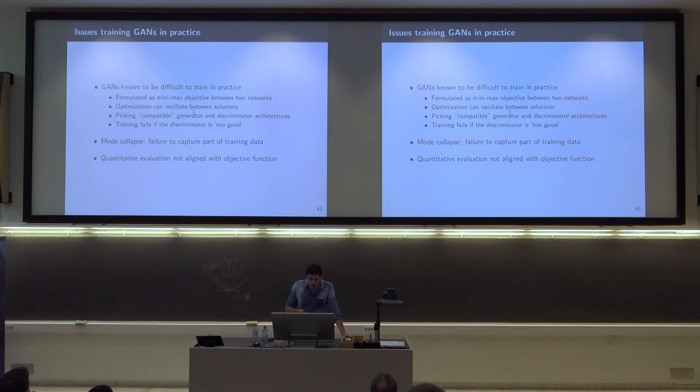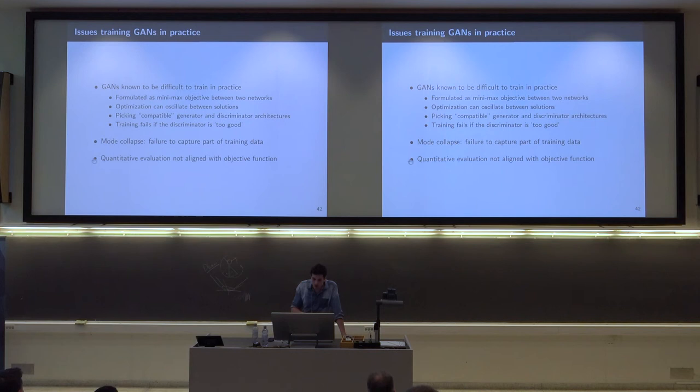One typical failure mode of GANs is that they fail to capture part of the support of the training data. They will typically output images that look very real, much better than most generative models, at least if you stay in a computational setting that is not too expensive. But they will forget about part of the data. That can be a problem. If you provide very rich data sets, you want your model to model everything. If it produces good images but forgets about most of your data set, then you've wasted a lot of information. So that's the main drawback with GANs. They tend to mode collapse, and as we said, we don't really have a good way of evaluating the extent of the mode collapse.